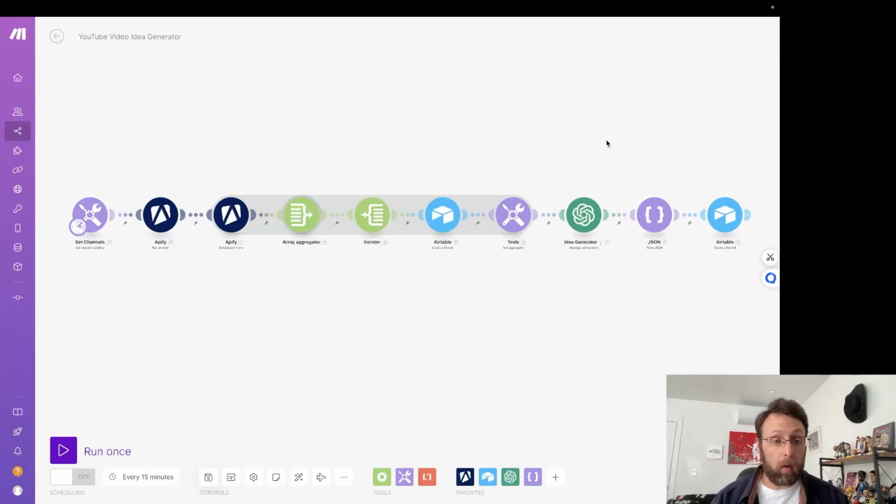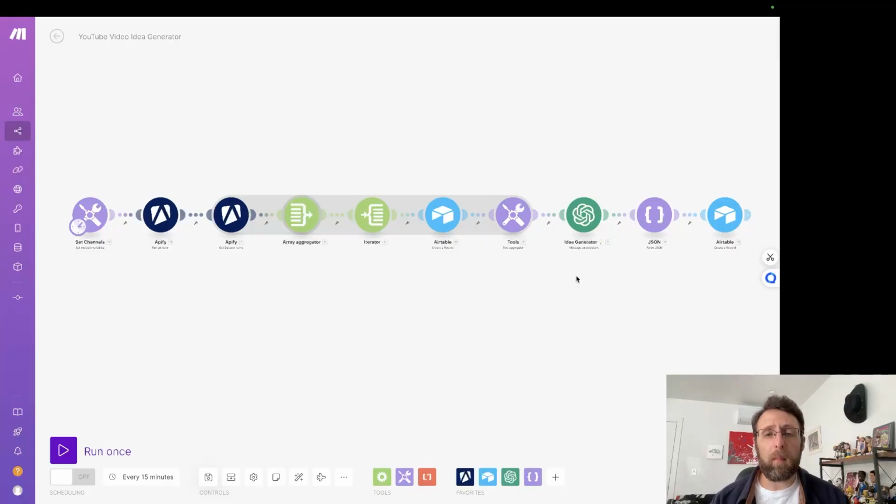So first I'm going to walk you through this automation here, which uses make.com and Apify to scrape the profiles of these users. We're using Airtable to record everything just so we can have a nice clean list. And then we're throwing that all into ChatGPT again to create some new ideas based off of the topics that are already performing well. So I'm going to walk you through this all step by step.